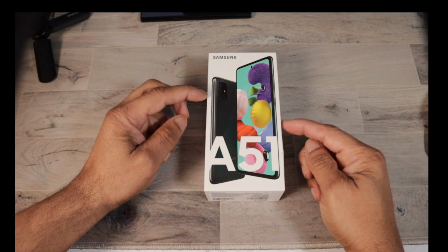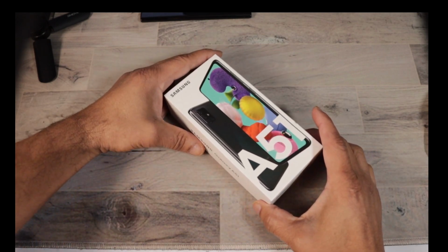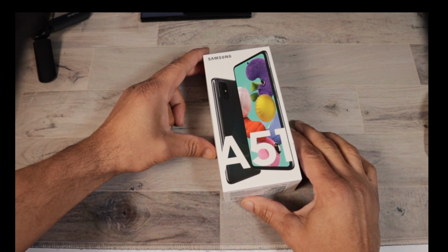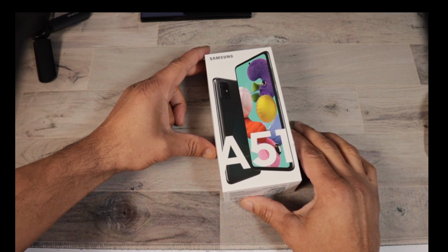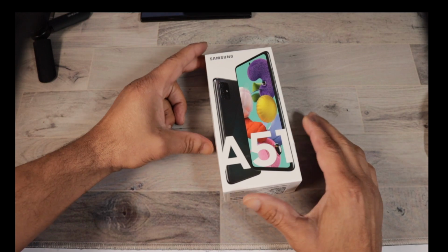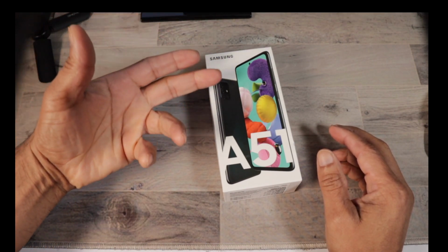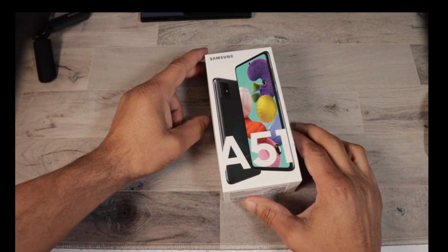Now, this phone is an unlocked phone, GSM only. It does have the Exynos chipset, so there is no Snapdragon on here. The Exynos 9611 is a 10 nanometer chip, so it's one of the thicker chips, but it's a mid-range chip, which is made for mid-range phones.